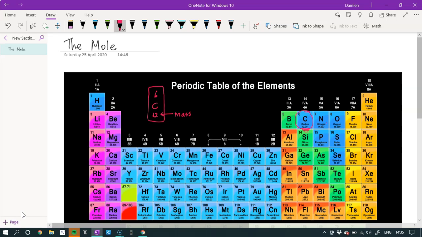The same thing for nitrogen. When you're dealing with nitrogen, you would be dealing with 14. And with oxygen, you can see is 15.99. So in that case, you would round up to 16. And pretty much every mass number is going to be the same. There is one or two small differences. So for example, chlorine is one exception to the rule.